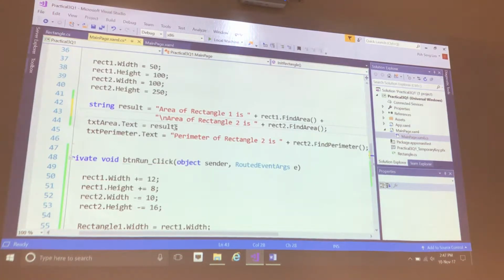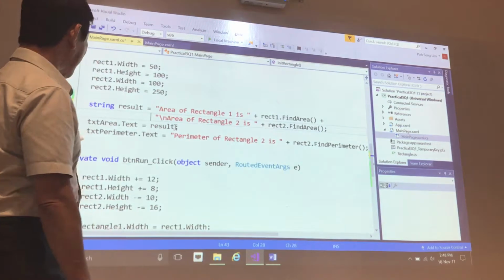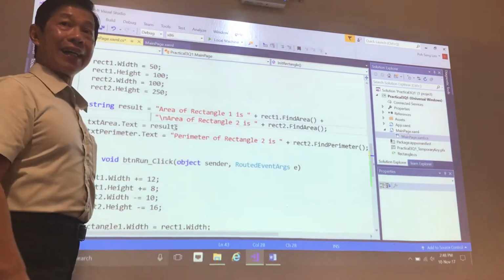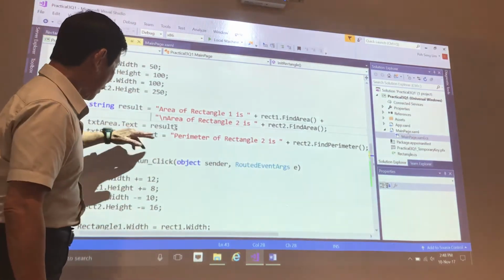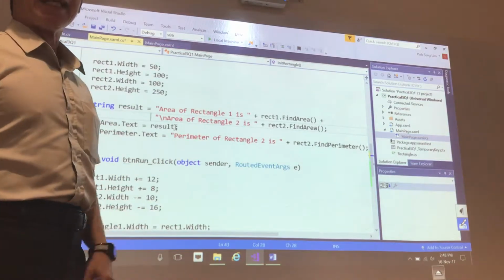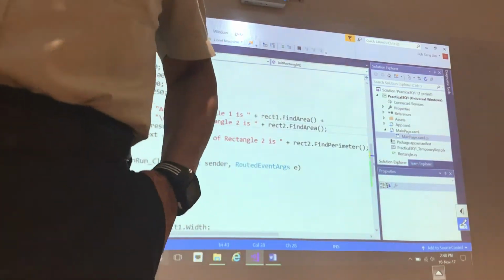A new one. What is parameter? I don't need it. Below you can actually put result equals to area of a parameter, or you can put result this one. You can do the same. You reduce variable, you can reduce variable.